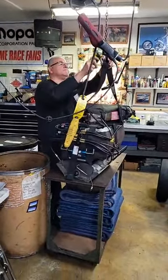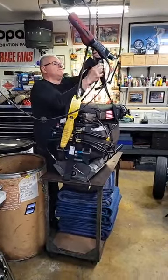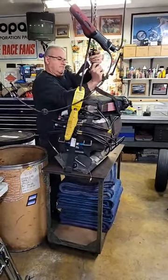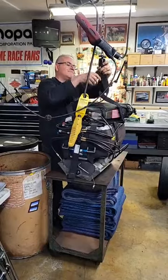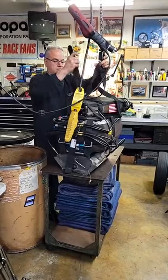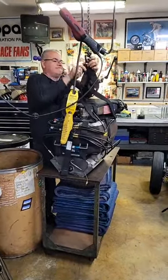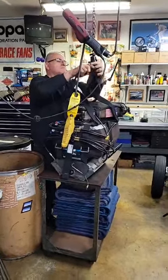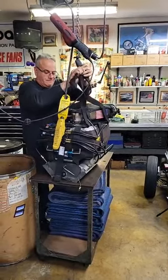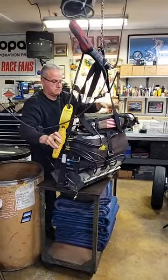Sometimes it's a bit of a challenge to get all the straps even, because it's one of those critical things, just the same as on passenger cars. You want to make sure that when this blower sits down on the weather strip that Brian just put on the end rail gaskets, it's going on even. We don't want to have it move the gasket in any way, because this blower will push 43 pounds of boost. So we definitely want to make sure that those end rail gaskets are good and sealed.